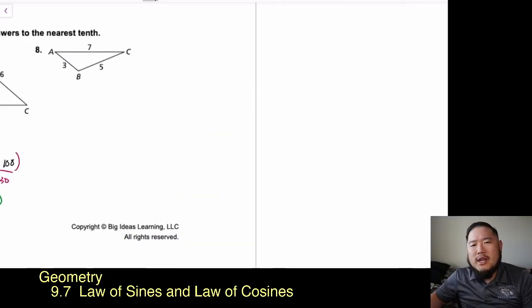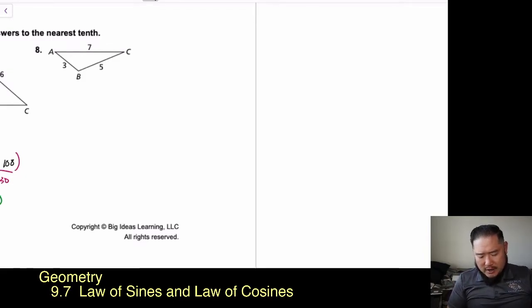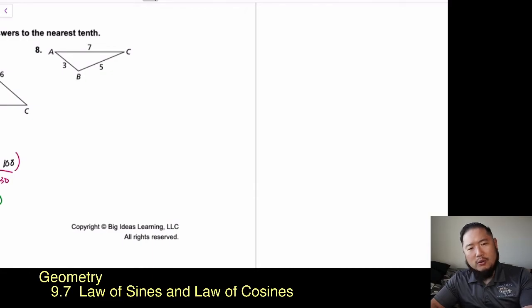Let's take a look at the last question, number 8. Now, in this problem, it's always important to evaluate the triangle. Take a look at what parts they give you. And in number 8, as you can see, I have 3 sides here. So let's take a look at our notes and determine, is there anything that we went over that has us deal with 3 sides? Well, let me take a look at the law of cosines. It tells us 2 sides and an included angle are known. Well, that's not the case right here. Or all 3 sides are known. Well, if I take a look right here, all 3 sides are known, SSS.